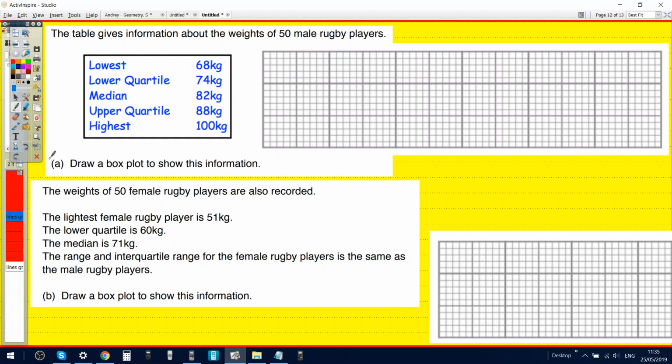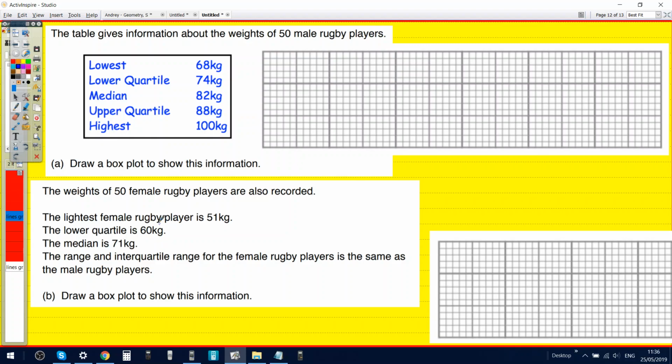You compare the spread and the average. Yeah. And lowest and highest for the range. No, you already did that with the spread. Like you said with the box, that's the interquartile range. And then you compare the medians, which is the average. So you might say here, on average, the boys weighed more, but the weights of the girls were more spread out, something like that. So you always compare the median and the interquartile range for box plots. And you do it in the context of the question.